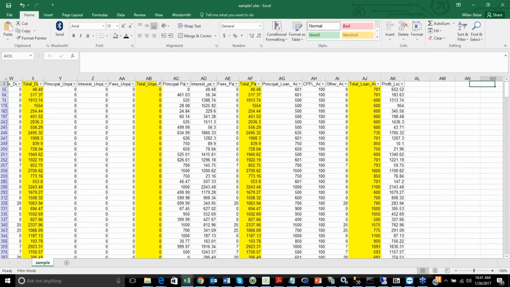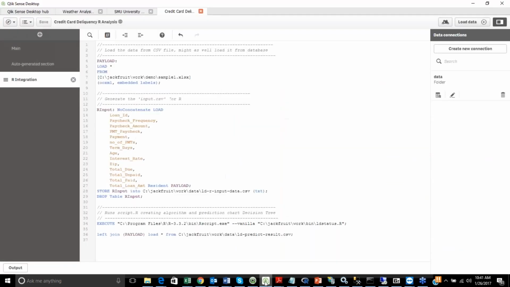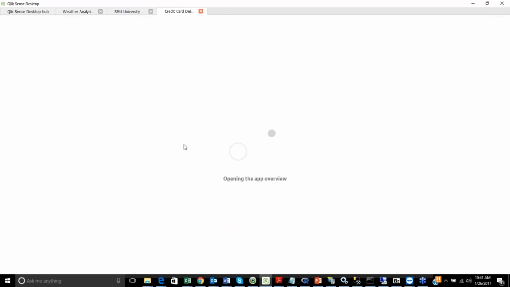You see my data set, there is no confidence column. Status column, not there. So I've only sent the input data to R, and I've got the results back already, and it's already loaded. So my application is loaded, everything is done. If I go back, I'm going to click my application overview, and I'm going to see the database.